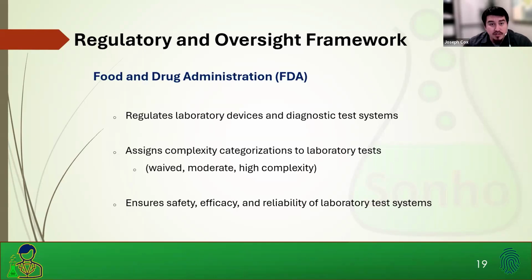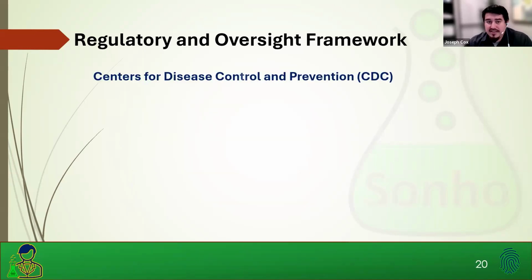So whenever you use an FDA approved kit, you often do verification instead of validation. So there are advantages to FDA approved kits, but FDA approved products also typically pass that expense onto the consumer, because it is expensive and time consuming to get things approved. But that's how the FDA is in regulatory oversight for CLIA, as well as the CDC.